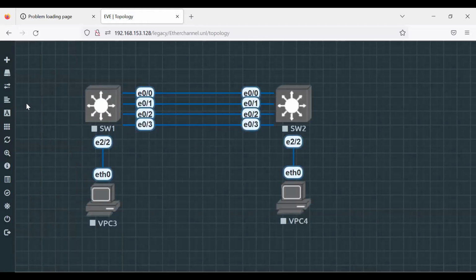Can you see the topology? Yes, I can see the topology.